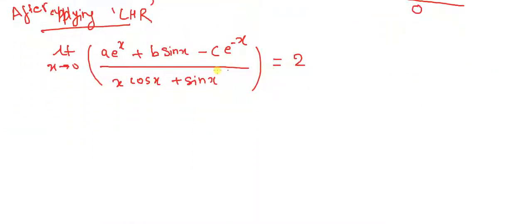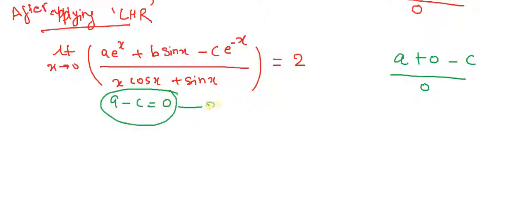Now again we are going to put limit x tends to 0 in the whole function, and then we'll see that this whole quantity will be a only, then b sin 0 is 0, plus 0, then minus c, whole divided by 0. Again we can see that it should be 0 by 0 form, then only we'll get a perfect answer for this question. It should follow L'Hospital's rule again. So we have reached the point that this should be 0. This is our second inference that we've got till now.